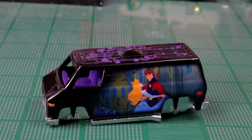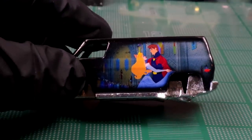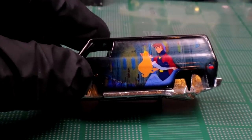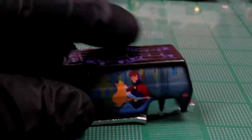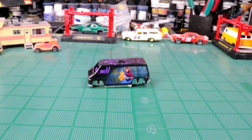Today we are doing a custom van challenge. Boogie vans from the 70s, sick paint jobs, pipes, mags, you name it, we're doing it. I happen to have another one of these Sleeping Beauty vans. As you know, I stole the mags from this and put it on the drift car. So I got a spare body, which is just perfect because I need a nice, clean, crispy body for the paint job we're going to do today. So, perfect candidate. And I think it's about time we could get going on this.